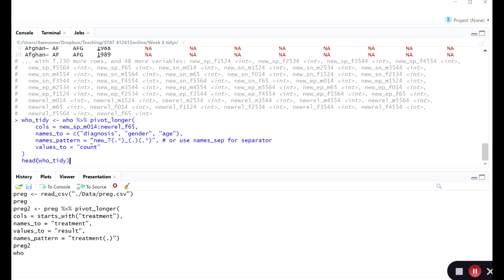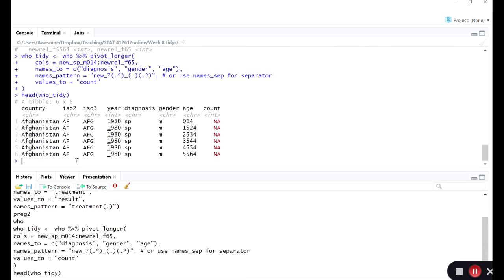And I'm going to give it the pattern that says it's new, maybe or maybe not, followed by an underscore. Then whatever comes next is going to become diagnosis, followed by an underscore. The next one letter is going to become gender, and however many characters are left are going to go into age, and the values will go into count. So looking at the head of that, you see, I now have split those out.